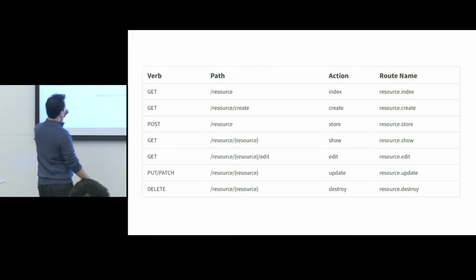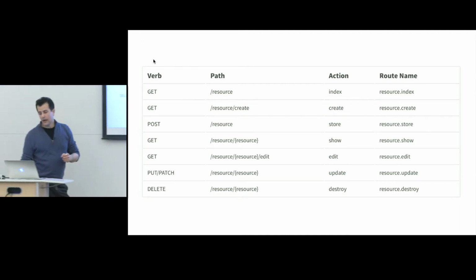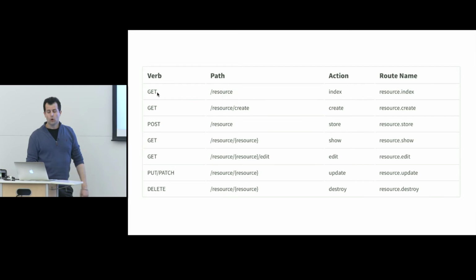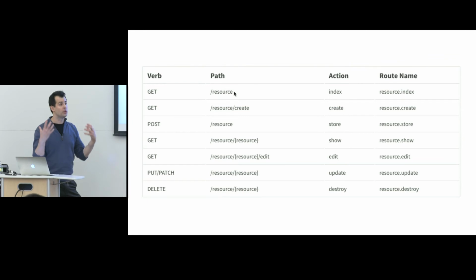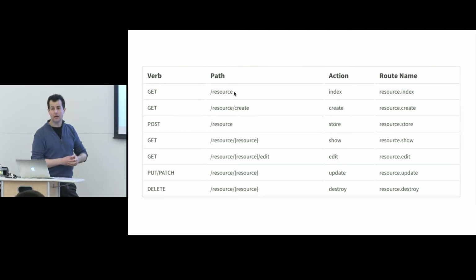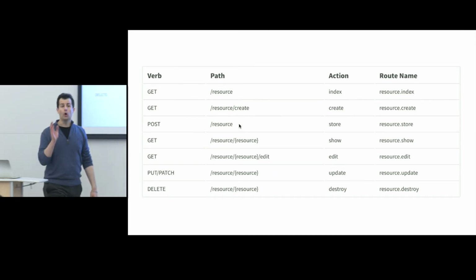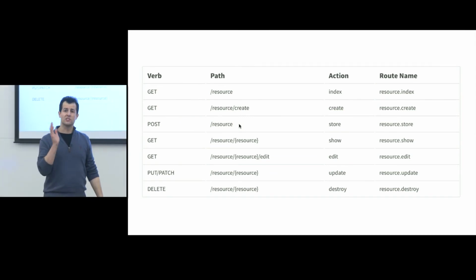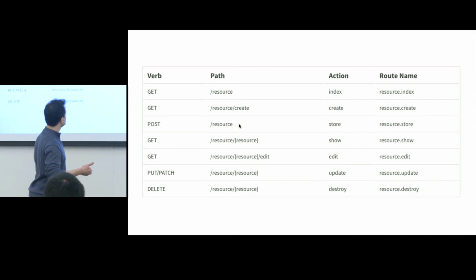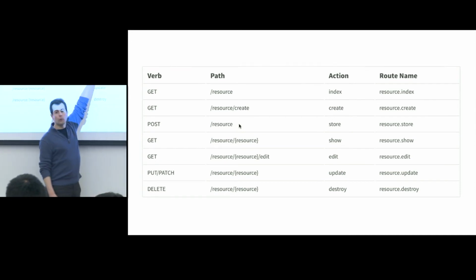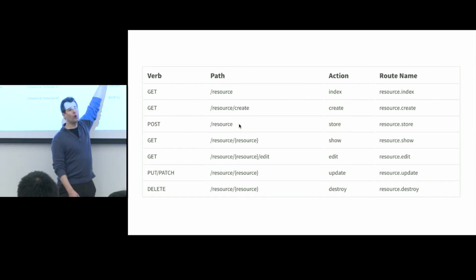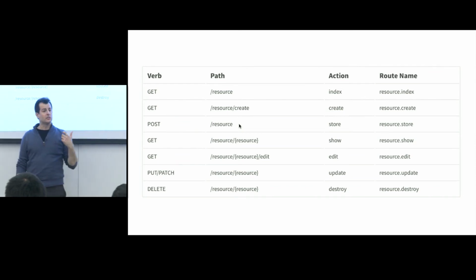So for instance, in the future, if we want to select all courses, we would issue an HTTP GET to /courses. So resource here is just a generic placeholder for whatever thing you actually want to get. We might get /faculty. We might get /fields to get all such fields. Meanwhile, if we want to create a course, what this chart means is that you should actually post an HTTP request to /courses, and specifically on the back end, your partner had better implement a PHP method called store to actually listen for that operation.